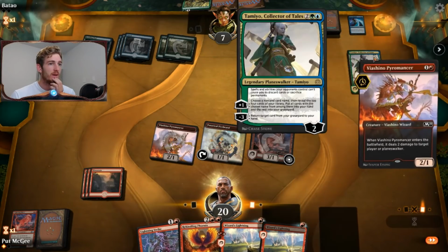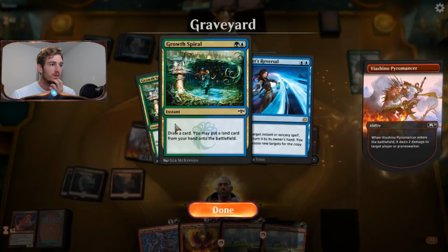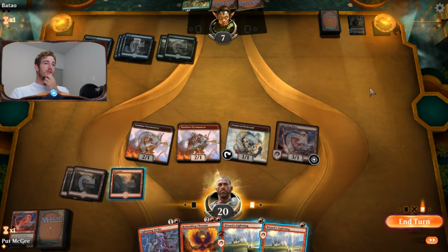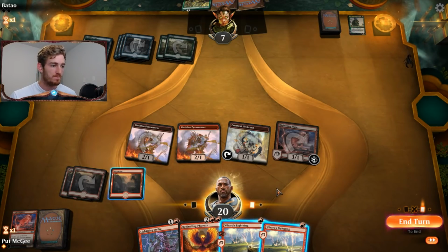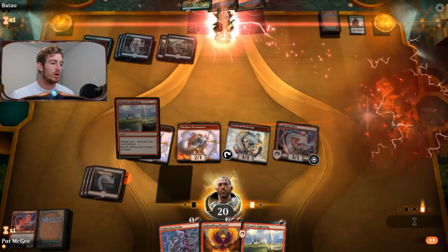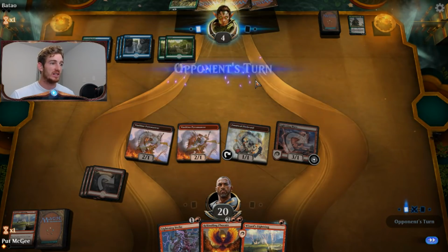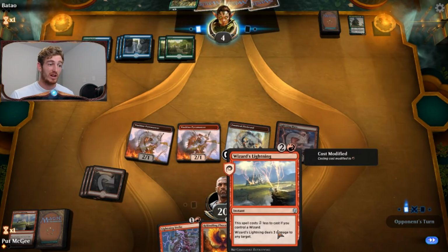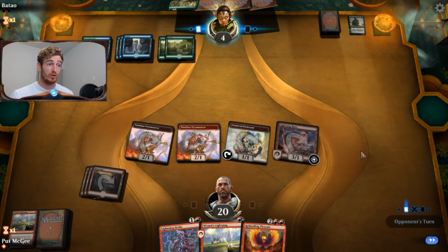I'm actually gonna kill their Tamio here. That might seem stupid, but I think it's actually pretty useful because they can't go fishing for anything. And then I hold the... Nope. I go Wizard's Lightning now. Take them to 4. That just means that they have to gain life, and they have to hold up Root Snare, or they have to hold up counterspells. And we've got lethal in hand or on the field, depending on what they do here.